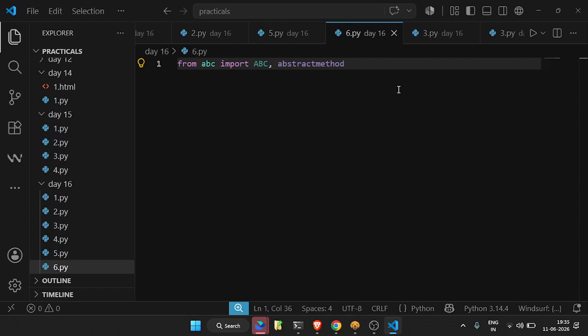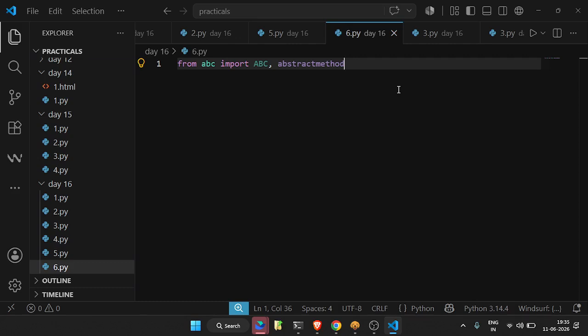This is the structure of an abstract class. All abstract classes will have this structure. You can learn it by heart. This line will be there, a class will be there. You have to mandatorily import this and inherit it here. Then you should have an abstract method.